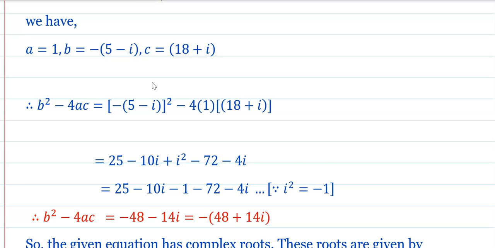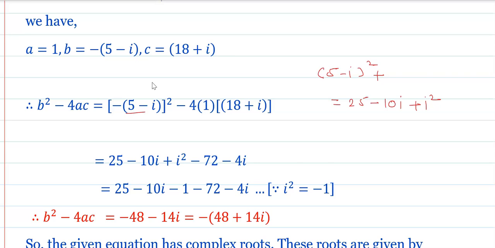आता या मायनसचा स्क्वेअर म्हणजे काय ना, 5 मायनस i ब्रॅकेट स्क्वेअर. ओके, मग 5 मायनस i ब्रॅकेट स्क्वेअर मायनस 4 into 1 into 18, that is minus 72, 4 into i, that is a minus 4i. Okay, and expansion of this 5 minus i bracket square, that is equals to 25, middle term minus 10i plus i square. i square is minus 1. 25 minus 10i plus i square minus 72 minus 4i.